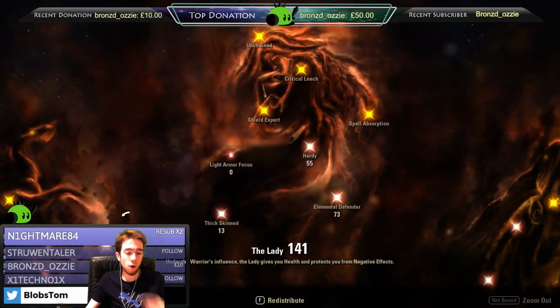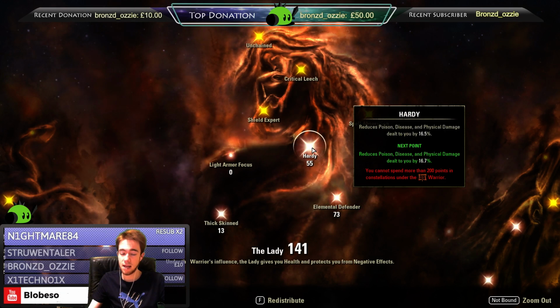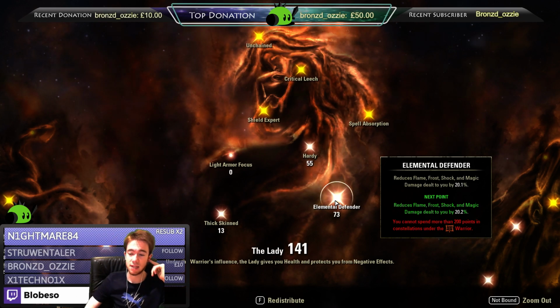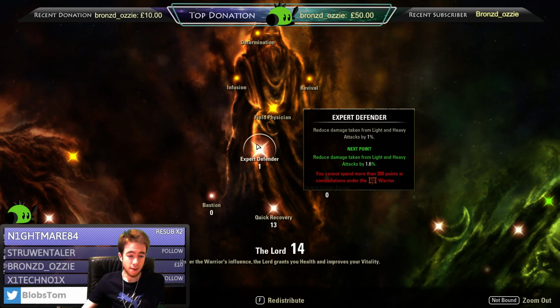In the Red Tree, 45 in Resistant for crit resist, 13 in Fixed Skin for the dots, 55, again, I did say it scales good, and 73 in here. Honestly, I think you need to reduce magical damage more. Destro ultimate is a big problem as a Stamblade, seriously big problem, so that's the way I would go there, mate. And then finally, 1 in Expert Defender.